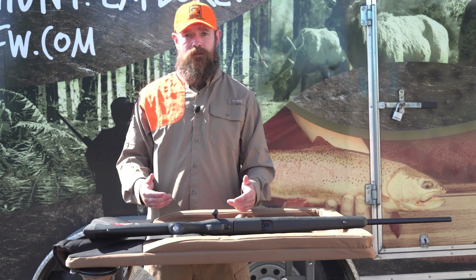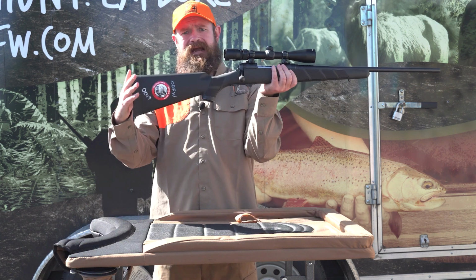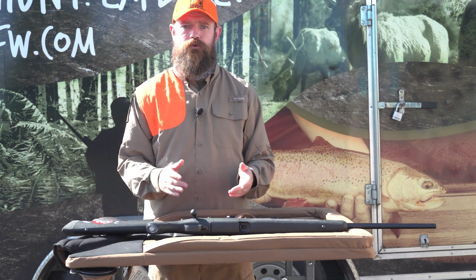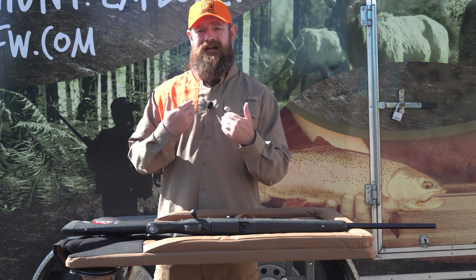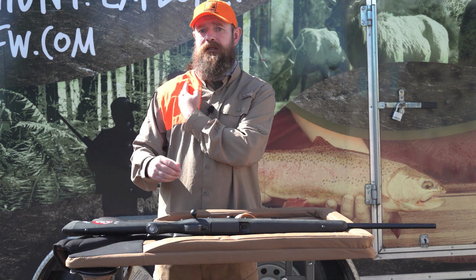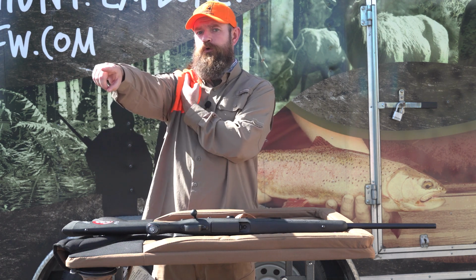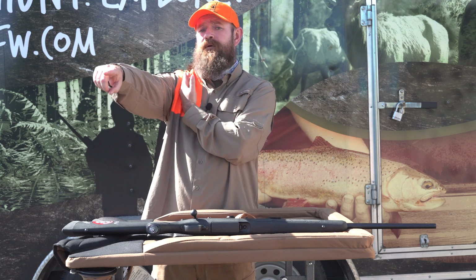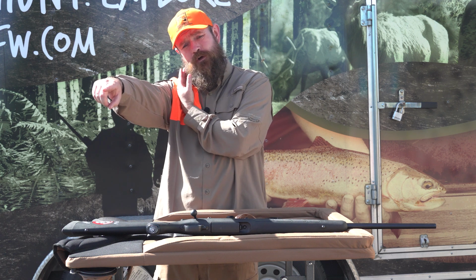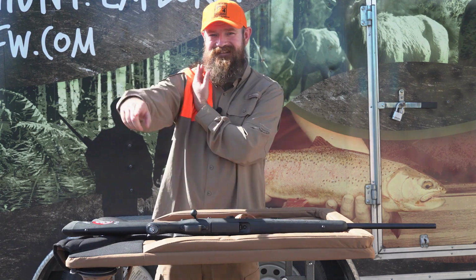All right, the next fundamental we're going to talk about is buttstock placement, okay? The buttstock is the back portion of the stock right here, and how we are putting that into our shoulder is really important. So how we find the area where we're supposed to put that buttstock is the inside of our shoulder in the pocket. If you point straight out in front of you, you'll feel the crevice in between your shoulder and your pec, and we want to place the buttstock there, and we want the buttstock high enough that we don't have to bend our head over to establish cheek weld, which we will talk about next.